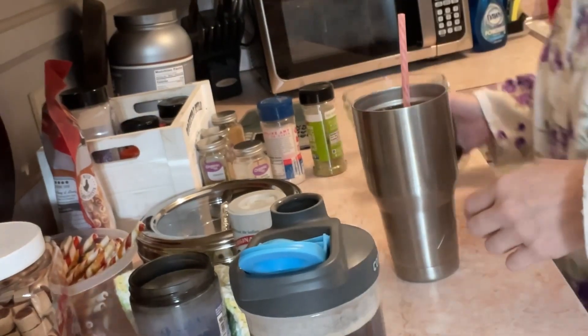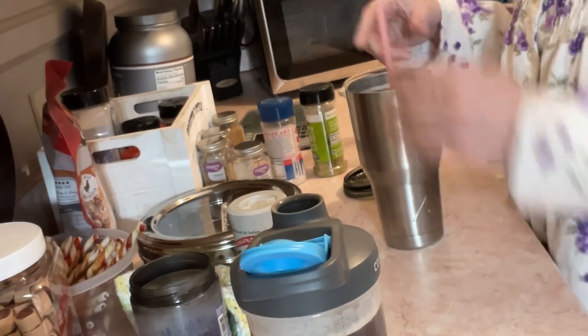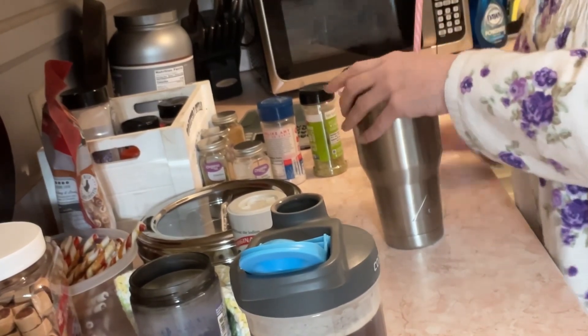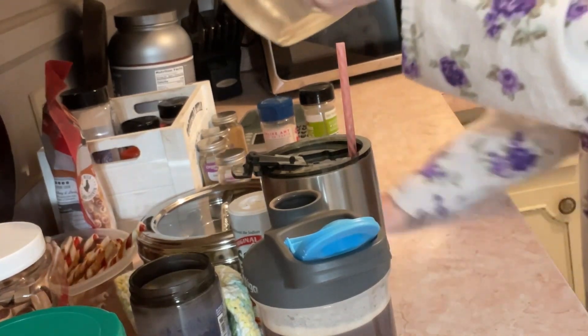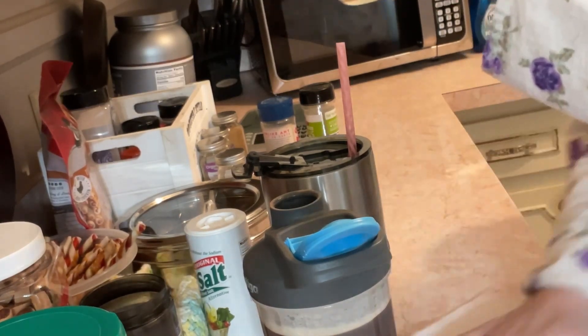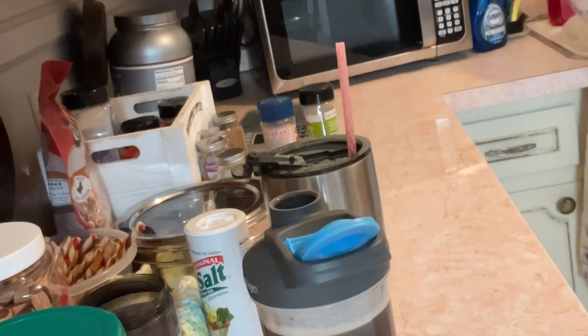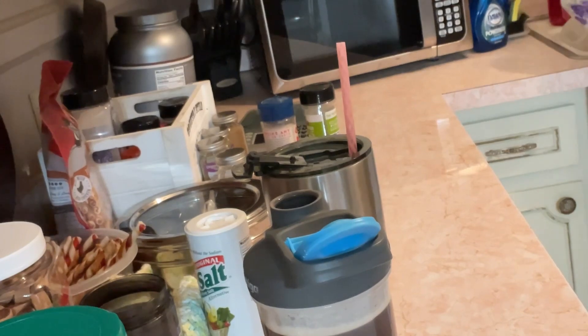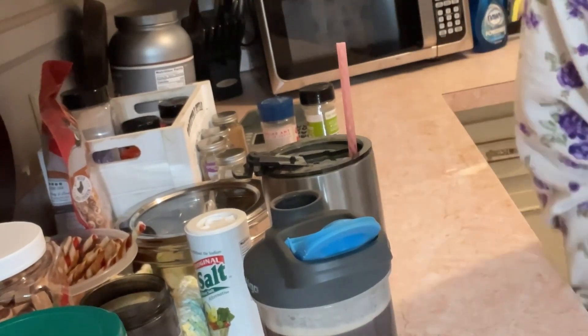Getting my two morning drinks ready. Sometimes I make electrolytes before I go to bed and keep it by the side of the bed in case I wake up. Last two nights I slept real good and hard and didn't wake up a whole bunch. So I've got my coffee and my electrolytes. I've been keeping this in the refrigerator since I had the chocolate in it. Next time, in order to help get rid of the syrup, I'll add it the day I drink it — right after I put the water in and heat it up.